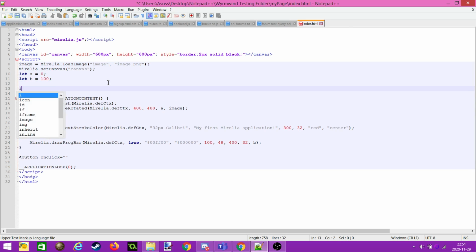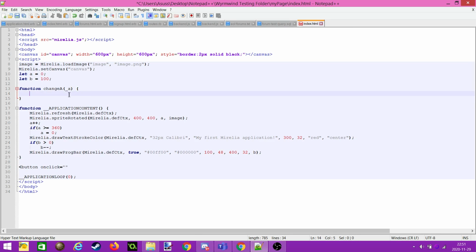So let's say that we were making a new function, change a, and yes, I know that this function is useless, but for buttons it just must exist.